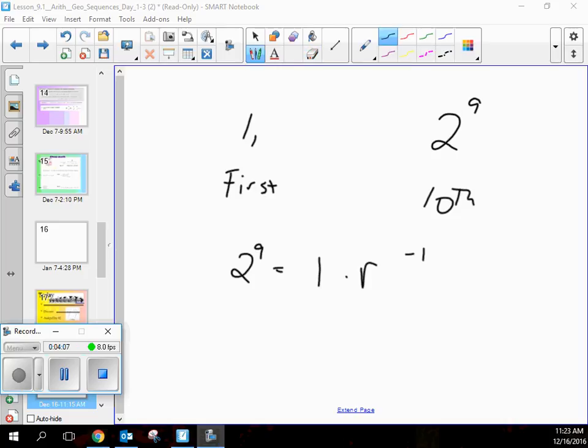So n is 10. Now all of a sudden I simplify this down. 2 to the 9th equals 1 times, which doesn't really do anything, r to the 9th. And it's kind of like if you make the bases the same, the exponents have to be equal. If the exponents are equal, the bases have to be the same, so you could have solved this by saying, oh, r must equal 2 then. You know what I'm saying? If these are equal, then those must be the same. All right, so there we go. r equals 2. That's a way to solve it. You start by just taking the equation and you stick stuff in it. The moral for today is know your equations.